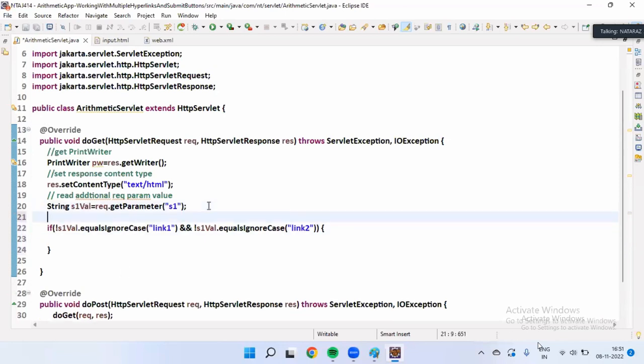I'm going to read the text box values and convert them to floating point values, only when the submit buttons are clicked.